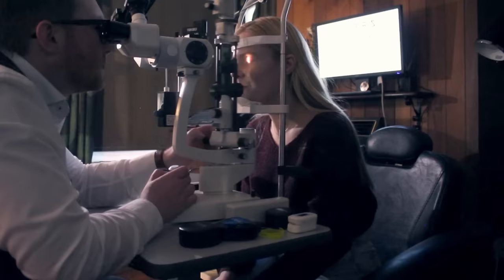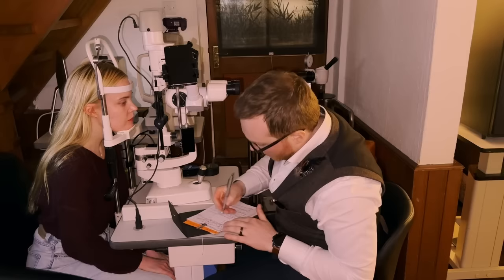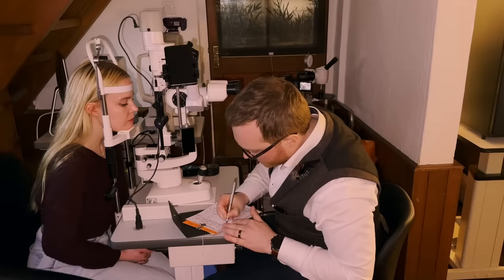So what I'm doing there is just looking at how well the tear film lasts over the surface of your eyes. Particularly if we're doing a lot of screen work, sometimes we can get dry eye. So I'm just going to make a few quick notes about the front of your eyes. And then we'll have a look at the rear surface of your eye.